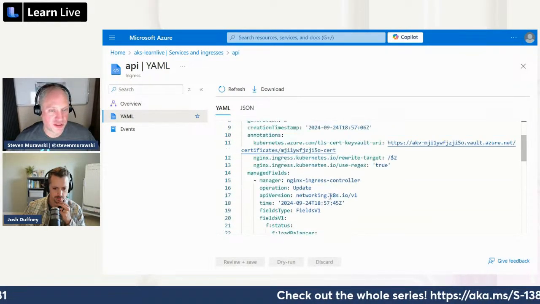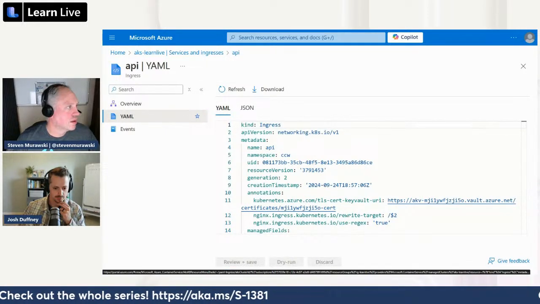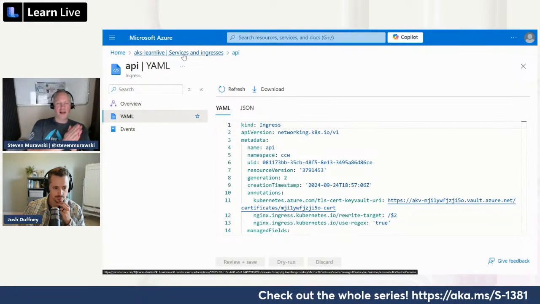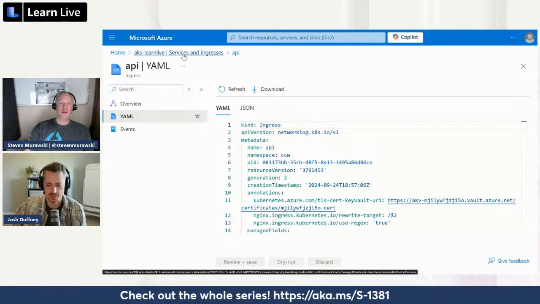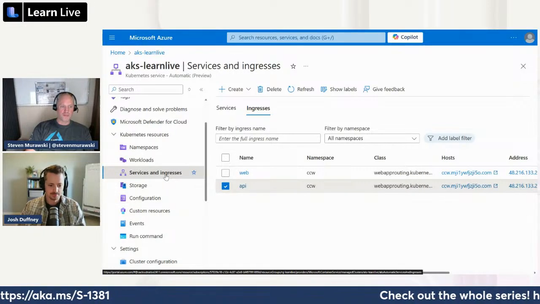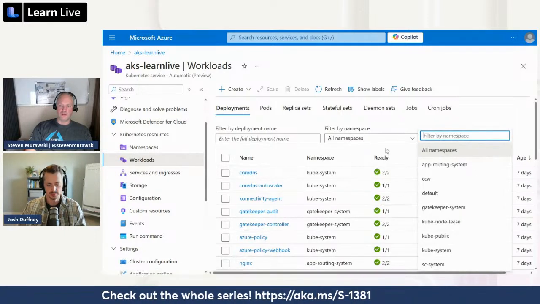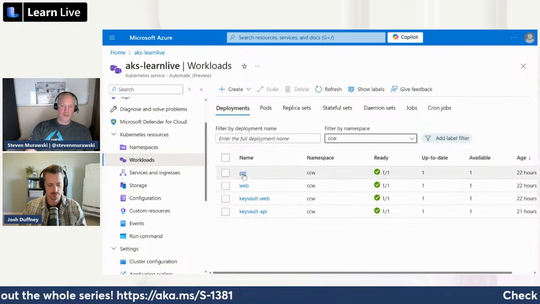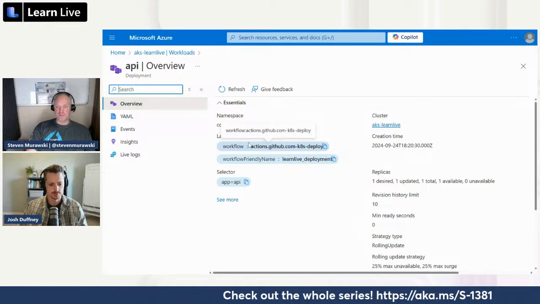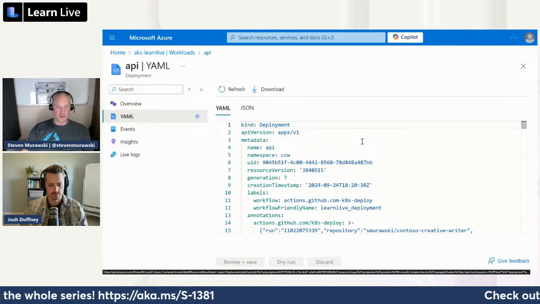But if we have questions about something, let me see. I don't want to jump too far ahead, but we can always circle back. Well, no. Since we're kind of talking about it now, let's just go ahead. So I have some workloads, right? And we can filter by namespaces. I care about API because this is my most resource constrained thing, and we're gonna look at scaling towards the end of things here today. But one of the elements for scaling, and since we're looking at the YAML view, and that's why we're here right now.